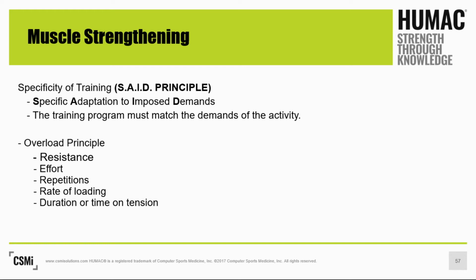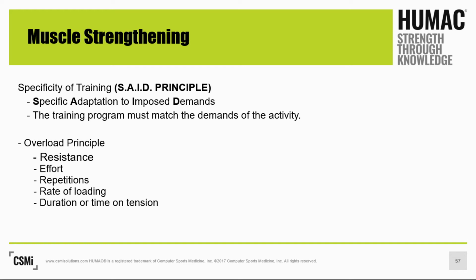Now, in the initial phases, we're trying to minimize tissue stress, allow tissue healing to occur, reduce atrophy, and promote neuromuscular learning. So those demands are a lot different than the endpoint. So the SAID principle changes as your patient's phases change. Now, when we move on to the next concept of neural adaptation, think back to the SAID principle, because if neuromuscular changes are your goal, you have to design your interventions around that goal.